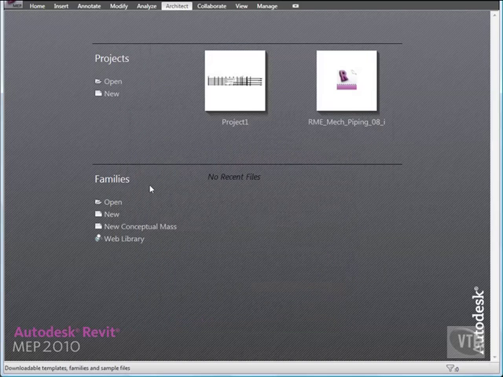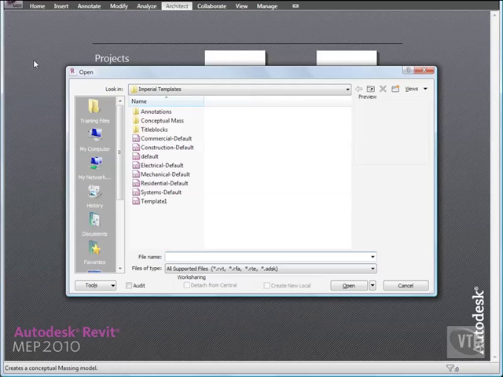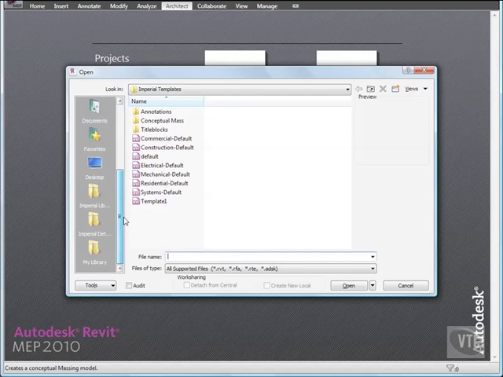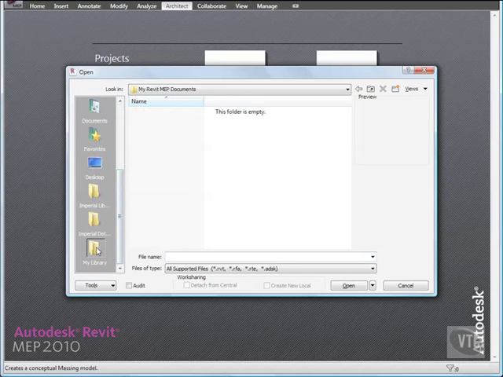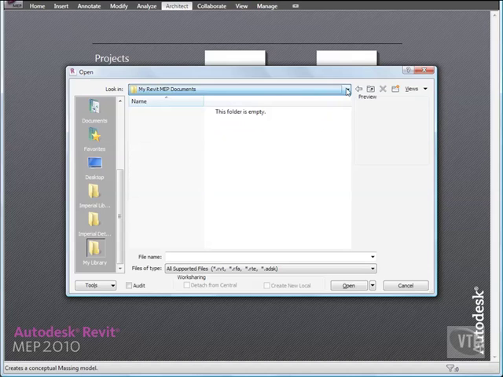and click the menu browser and select Open. From the left side of the Open dialog, select the new My Library icon. When you do, notice that Revit MEP navigates directly to the library path. If you work in a large office, you may want to set up an office library on a network path to increase productivity and maintain office standards.